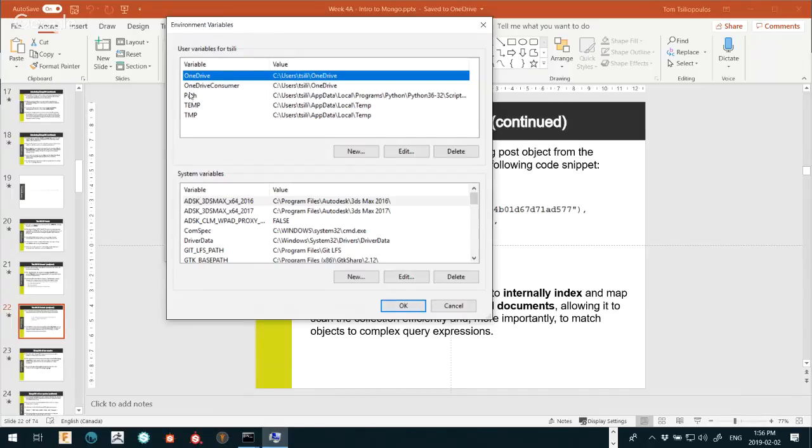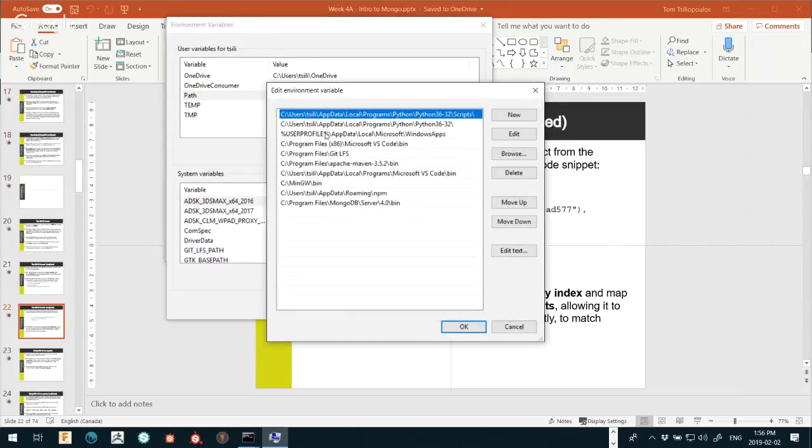So we want to start here. If you go to the path variable and double click, you can see that mine might look very different from yours, but one of the things you need to do is add a new part of the path. If you click the new button, it'll allow you to have another entry. And what you want to type in there is C:\program files, MongoDB, and so on.